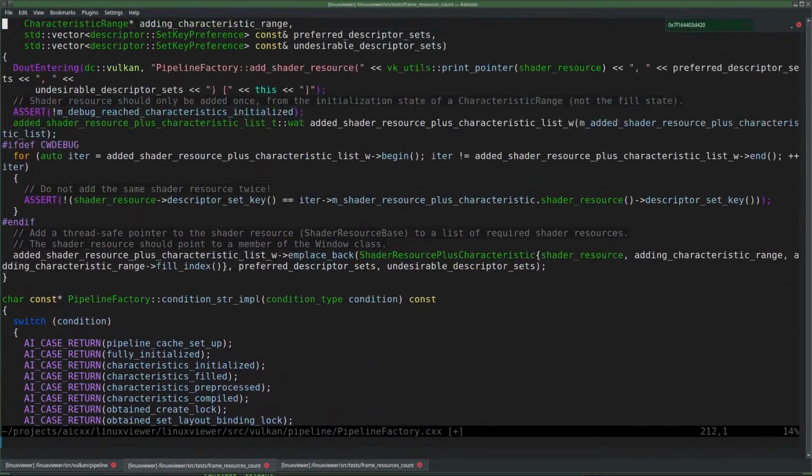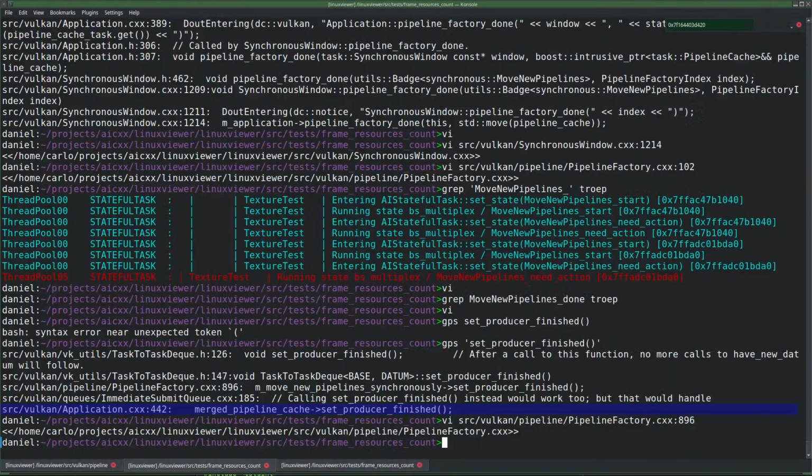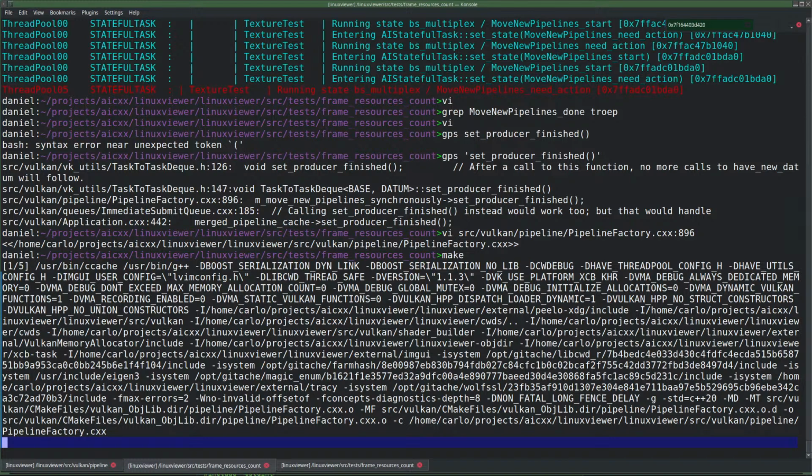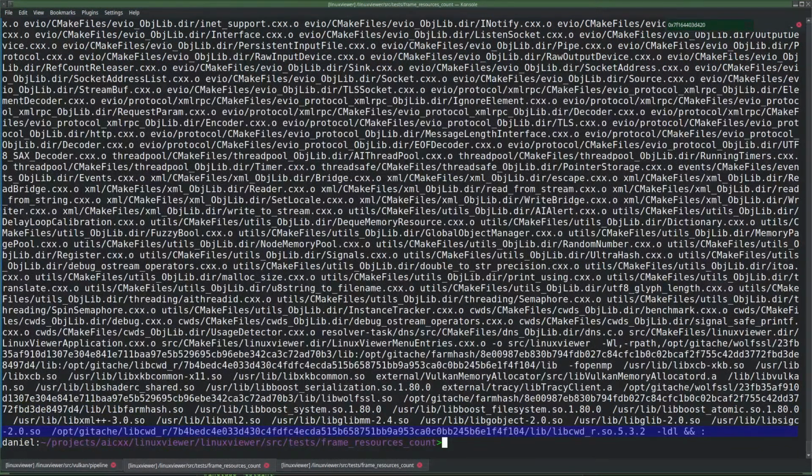No initialize or anything. Okay, before I have to do this again, I'm going to add a comment in the place where we were waiting.